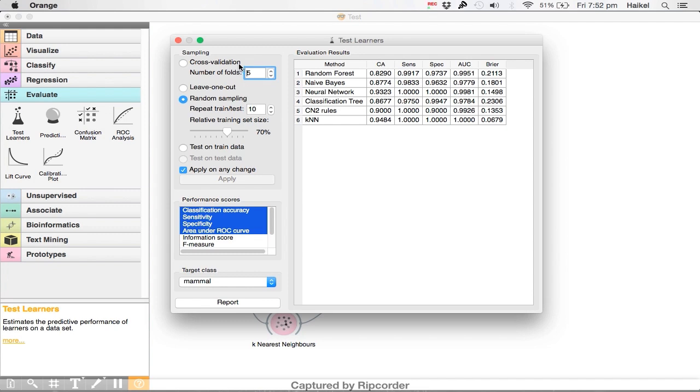Cross-validation will give an accuracy of about 94%, but it's usually used for a much larger data set. And leave one out takes a longer time to process the data, but it gives you a more accurate reading, as it chooses only one data instance for testing and the rest for training, and then repeats the process until all the single instances are used for testing at least once.